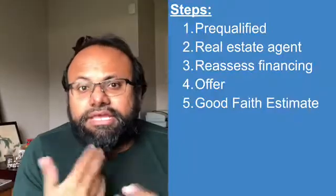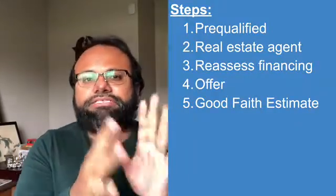So once that offer acceptance process is concluded, right, the fifth step relates to putting in a good faith estimate. So what you're doing is you're taking the house into escrow. What I mean by that is the seller will now go ahead and take that house off the market and will allow the potential buyer, which is you, to go ahead and do a homeowner's inspection as an example. We'll talk about that in the next step, but taking that off the market and putting some funds into escrow basically further enhances the position that you're a legitimate buyer, right? You're somebody that's actually very interested in the house and you're willing to take it to the next step.